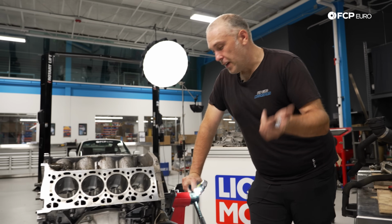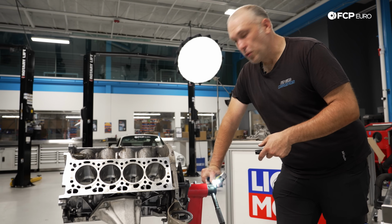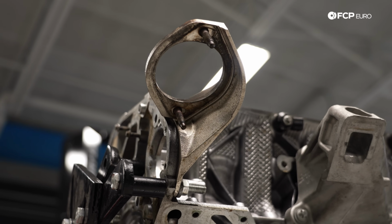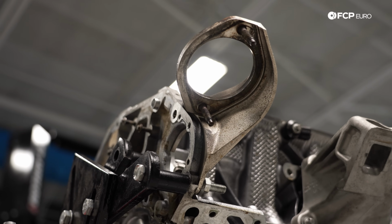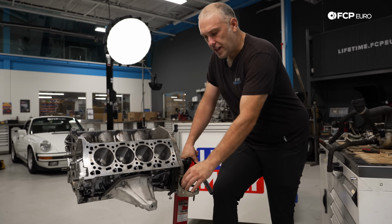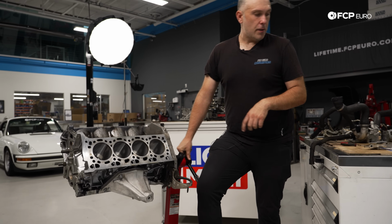BMW rod bearing failure. It's a story that we all know, unfortunately, too well on a lot of these N-series engines. And just in case you were wondering, we have this little bracket off to the side. Well, this bracket bolts to the block, and this is what supports your downpipes from the turbochargers. It's kind of interesting how it goes together, because you have the downpipe that sits in here, and then you have the gasket surface underneath, and the mid-pipe bolts up to it.